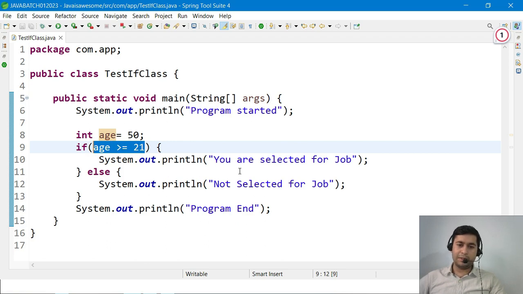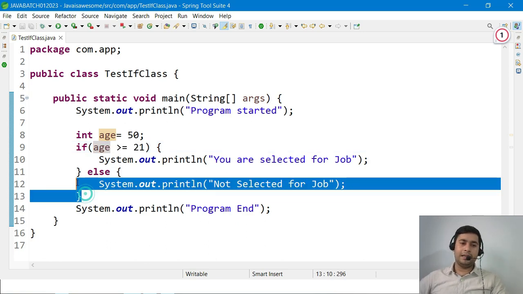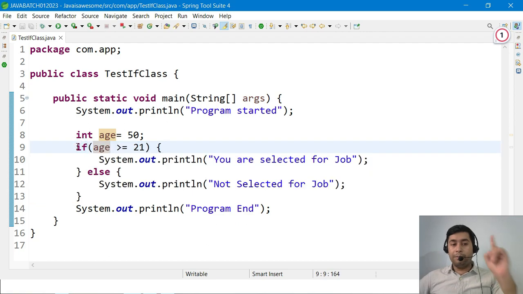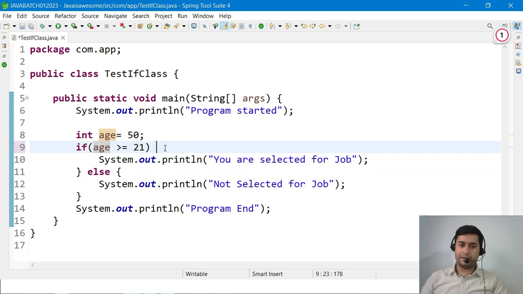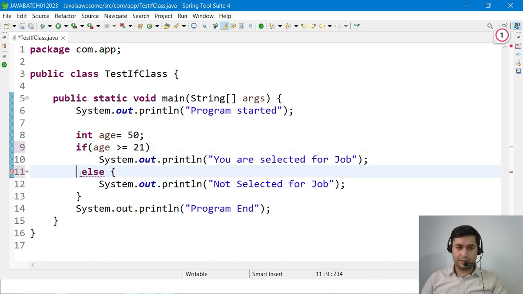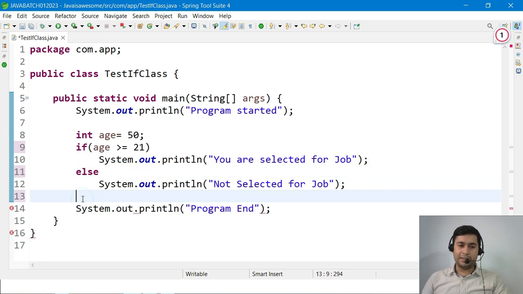So this is the if else condition. Okay, the main important thing is some people are confused. For example, right now we have one line of code, so this bracket is not mandatory, we can remove it also, because for only one line of code we do not require any curly braces open or close. You can see now your program is still working.